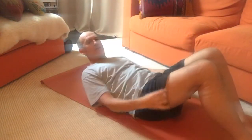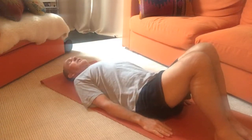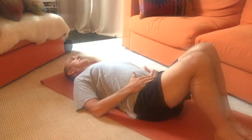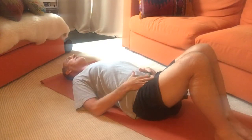I normally like to start in a standing position, but since I have trouble lowering myself down onto the mat, I'm going to start lying flat on my back in the hook lying position. I'm going to discover my neutral pelvis. I'm going to feel the impression of my head, my upper back, and my buttocks into the mat. I'm going to take a deep inhale, and I'm going to go through Kathy Grant's song.